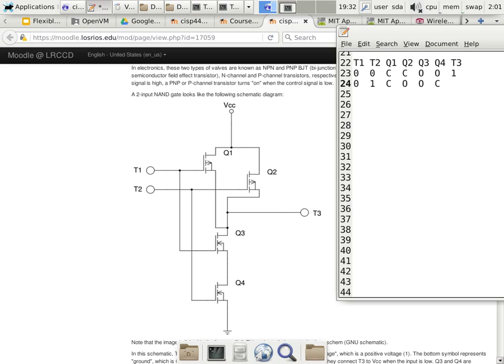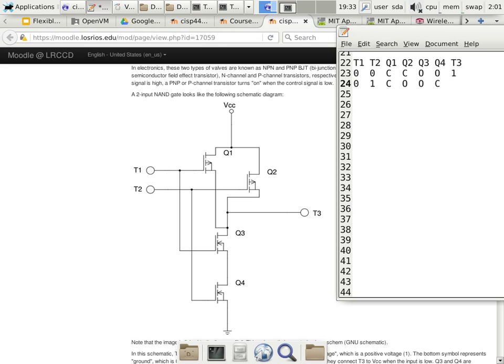There is a way for T3 to go to VCC, right? Through which transistor? Q1. Yeah, Q1 is still connecting. Now Q1 and Q2 are in parallel. Only one is needed for T3 to find its way to VCC. So we certainly have a way to go to the high signal.